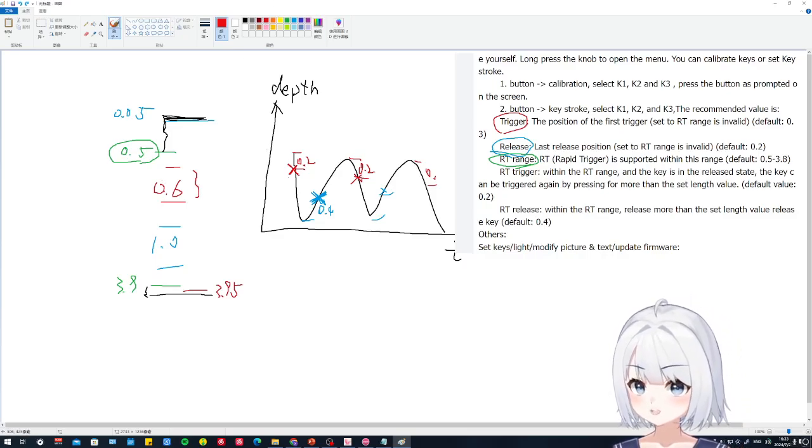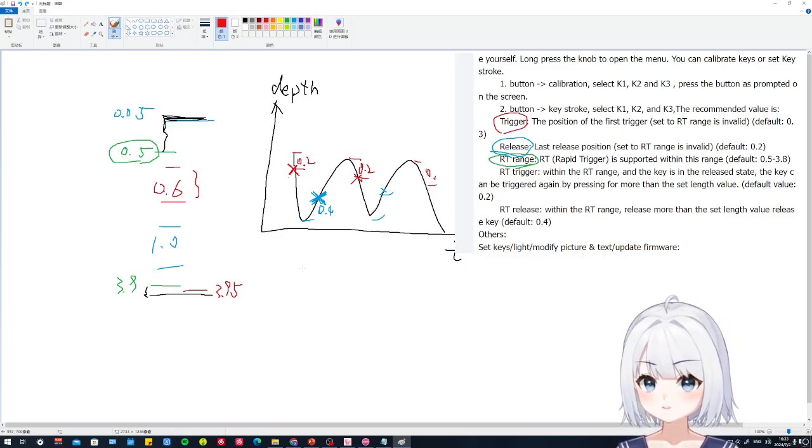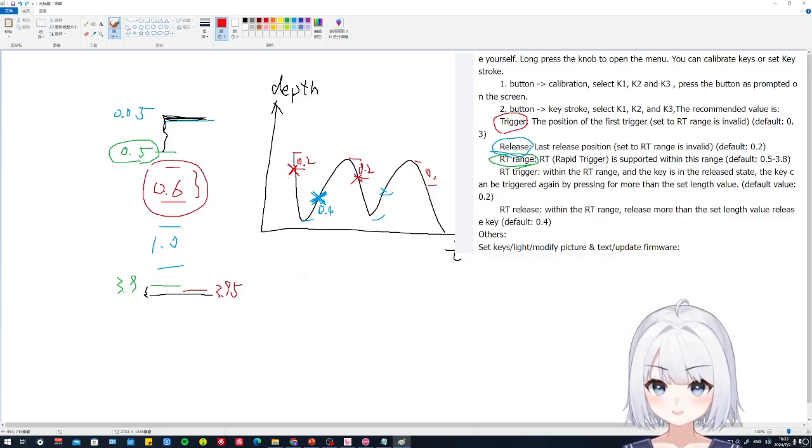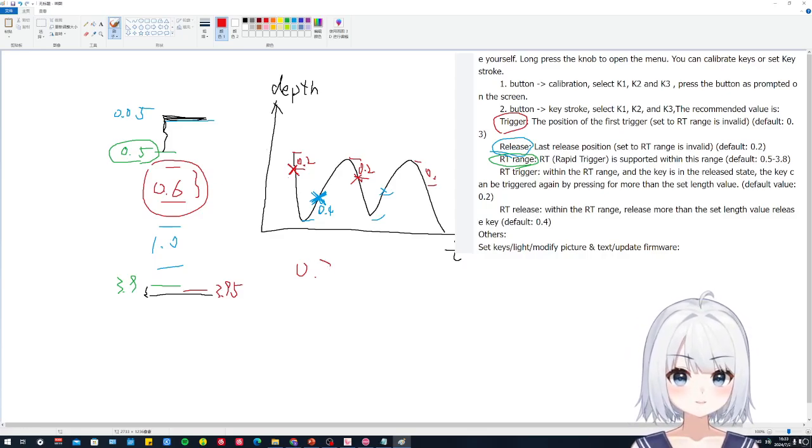So what you're going to do is first start with a very small number, I mean the red one. The default is 0.4, 0.2, right?